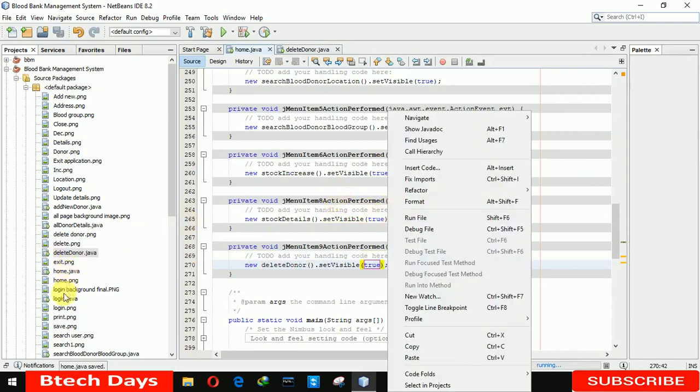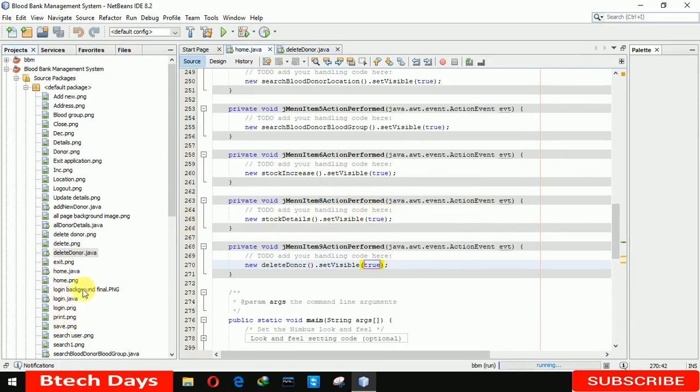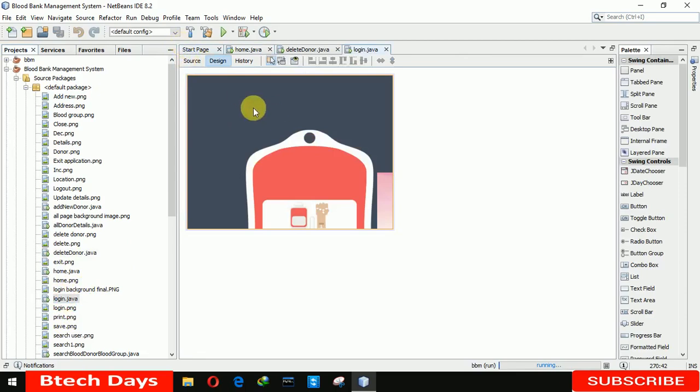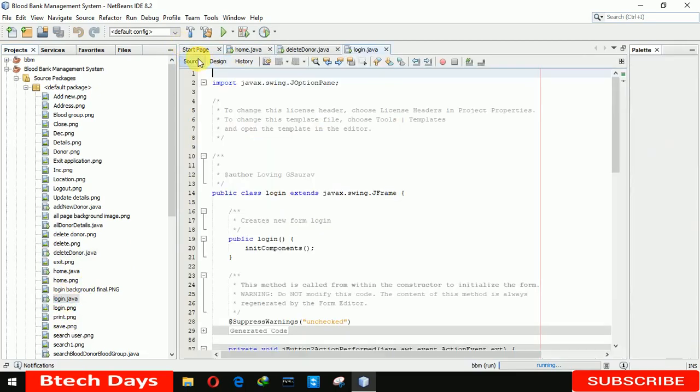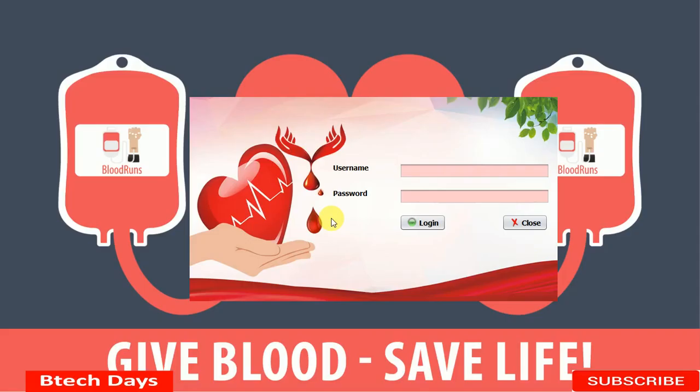Now let me run this project from start. Okay, login Java, because our project has been completed. Now let me run this from run file. You can see that this one is our first page. Let me write the BBMS and the password is admin.